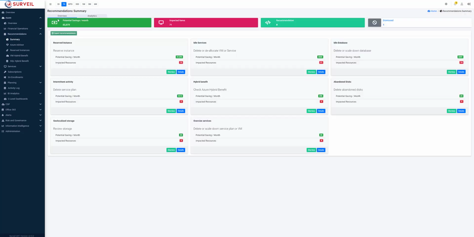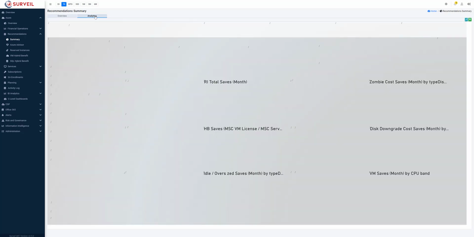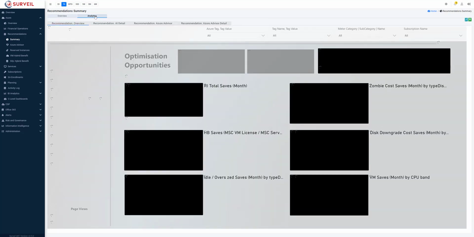So if I just go back to summary recommendations, you can get into analytics. And you can see here we have a number of areas. We cover 8 substantial areas of saving, far, far more extensive than Microsoft or any of them provide.